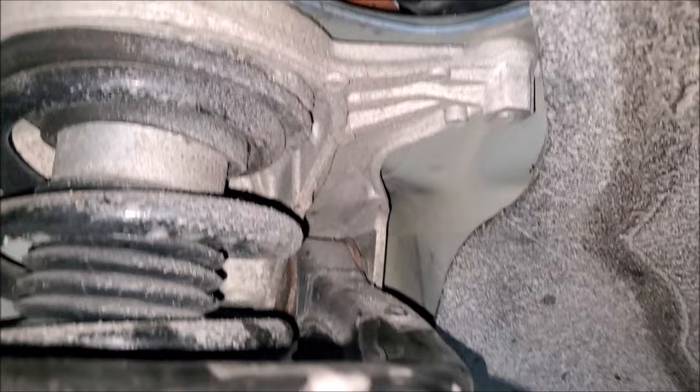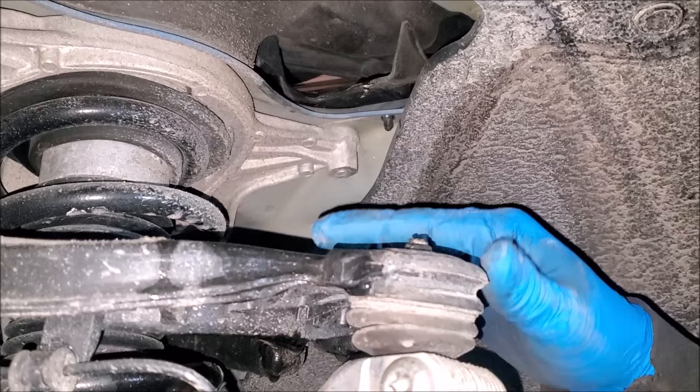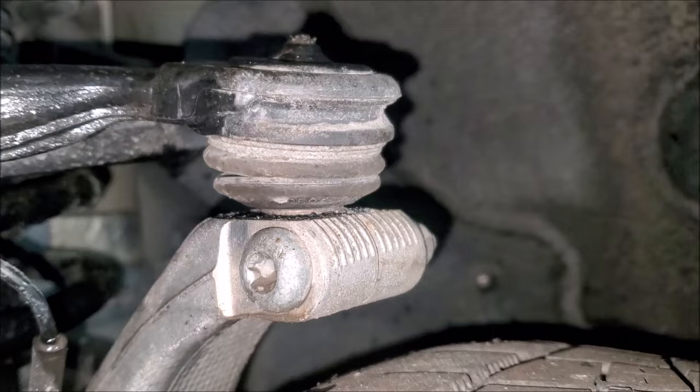Most cars do have a hose that comes down, follows the body down to the bottom. That's the correct way to do it — that way it doesn't get on your suspension. Up here in the northeast, we have a lot of salt from the snow and ice throughout the winter, so all that snow and salt falls around here. This is a sealed system, so there's no cap, meaning there's no way to actually inject grease into this fitting to put grease onto that ball joint. That's making that horrible creaking noise.